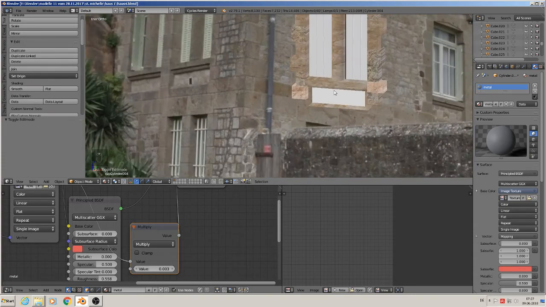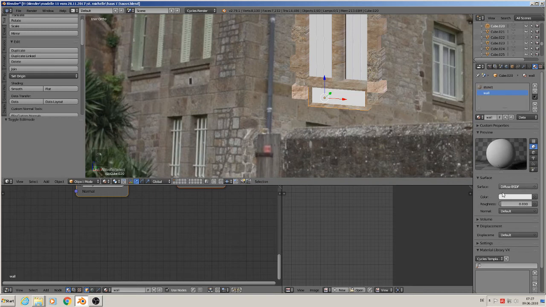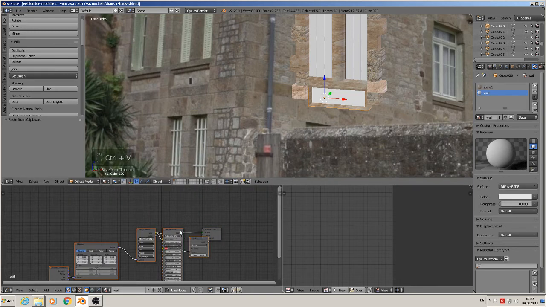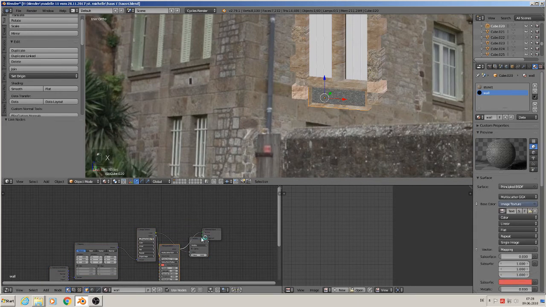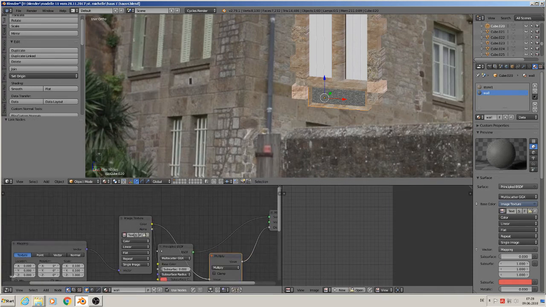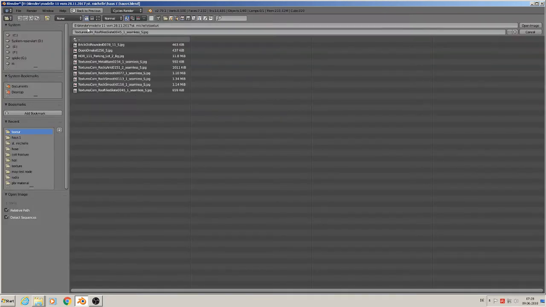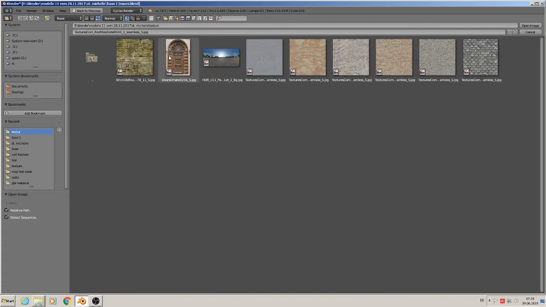I told you that we have stones 2 here. It's the same as there, but a little bit smaller, and that is this wall material. And so we can do the same here. Control V, plug in the other nodes, the roof nodes, and simply change the texture to the stone material.